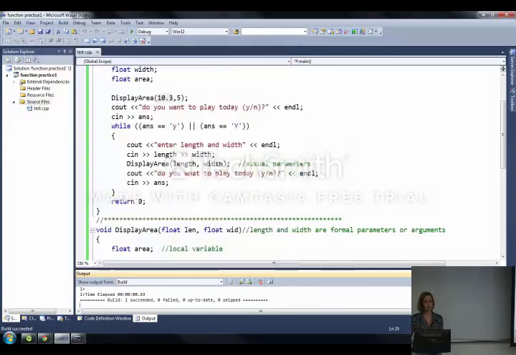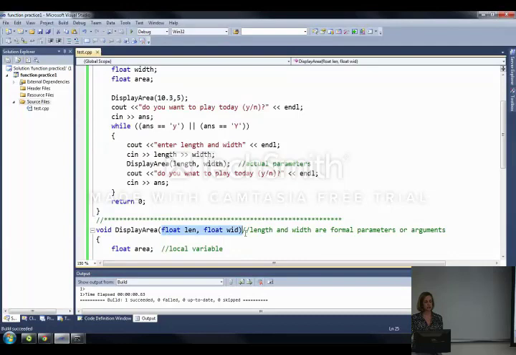So you can call it with a variable. What are the only requirements when you're calling display area? That you must be passing what? Technically, the compiler doesn't really know. All the compiler cares about is that you're passing two floats. If you get width and height in the wrong order, that's your problem. Remember it's a stupid computer. All this program is going to do is make the first value you give it length, and the second value you give it width. That's it.